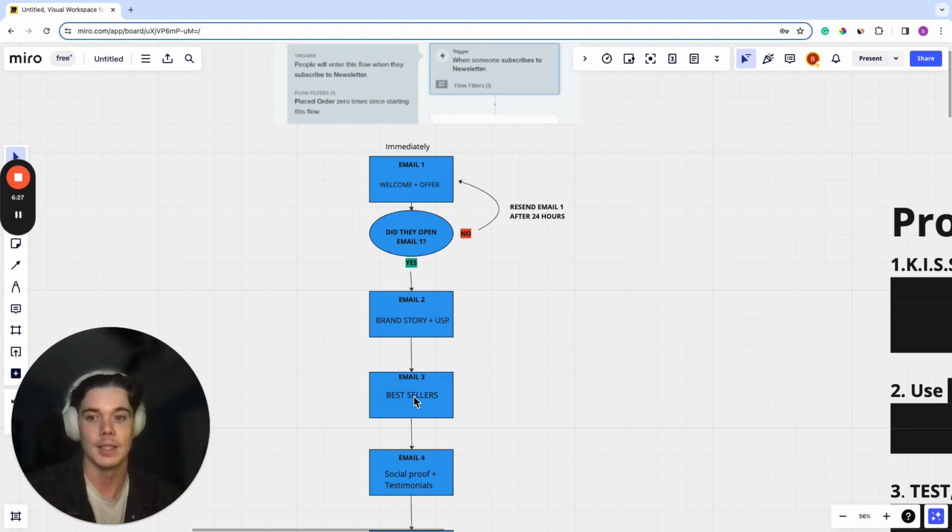So if you're selling skincare, for example, you don't want to talk about how it has 5% hyaluronic acid and all these different ingredients. You want to talk about what those ingredients do. So you're going to say it gives you clear skin, it gives you moisturized skin, it gives you a younger look. Those are the benefits that you want to be focusing on. The main goal of this email is just to make them aware of the product and aware that your product is the solution to a specific problem that they may be experiencing.